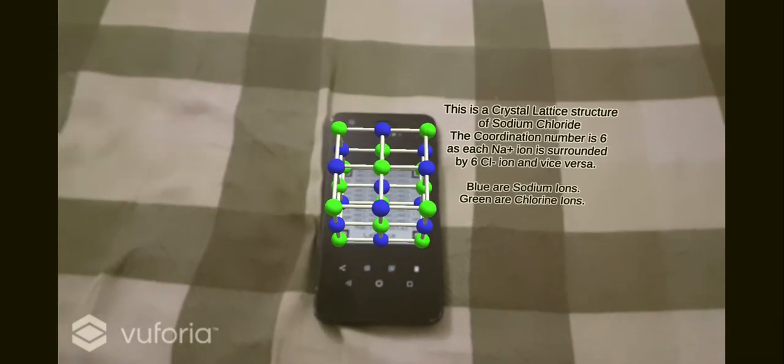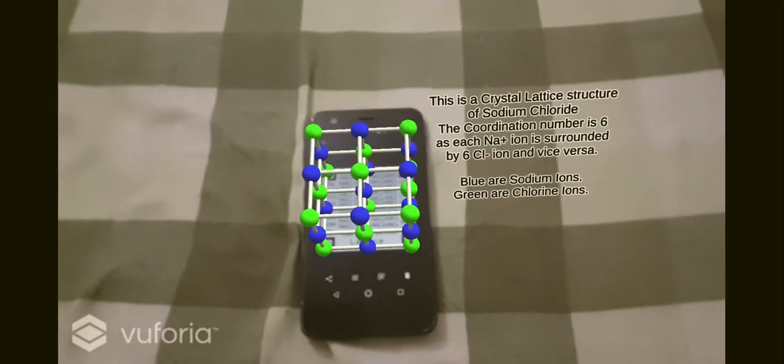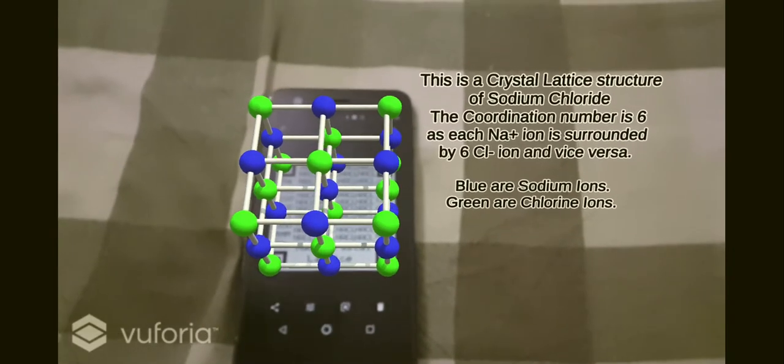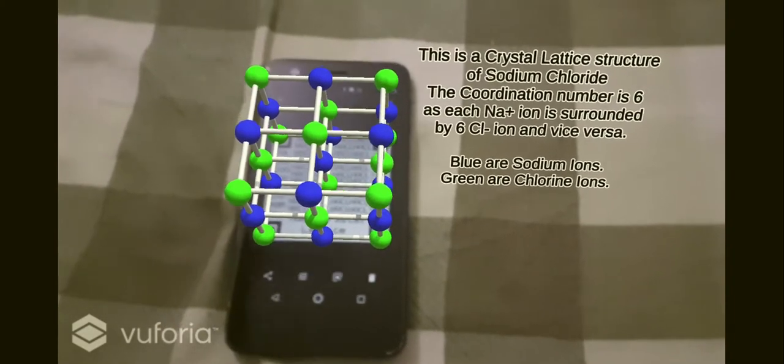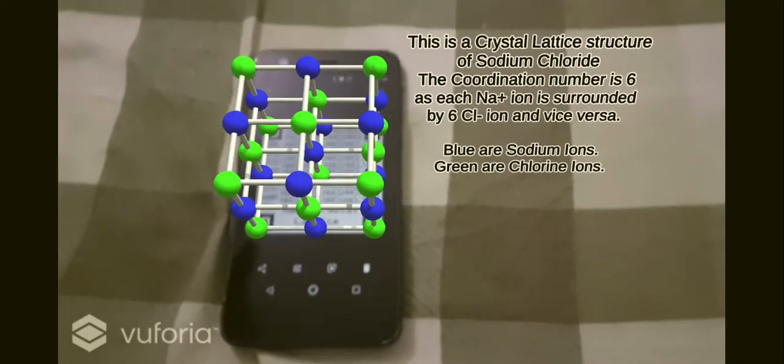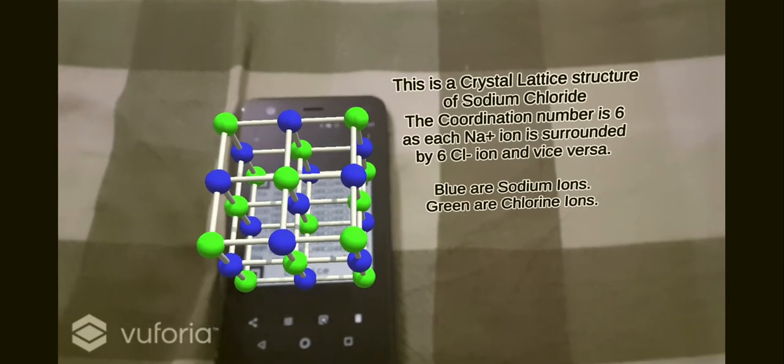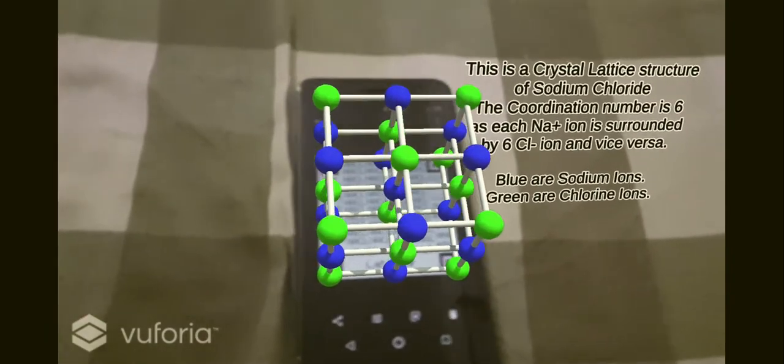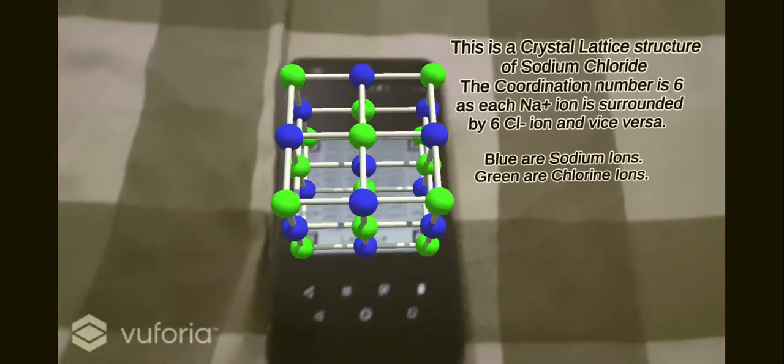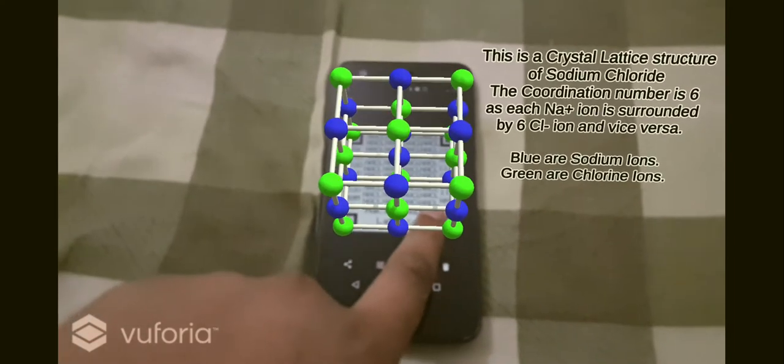I got it in one go, but there might be some people who don't get it or have a problem getting it. Now the lattice structure - we already studied it in 9th standard, but I thought it would be good to include it in this app because it's related to the lattice. Six Cl minus ions - it's also in the textbook. Blue are sodium ions, green are chlorine ions. I'm really satisfied with this model because it looks so symmetrical and satisfying.